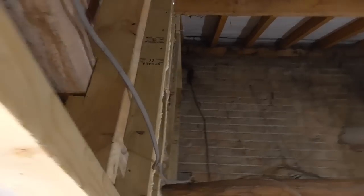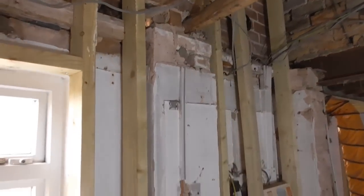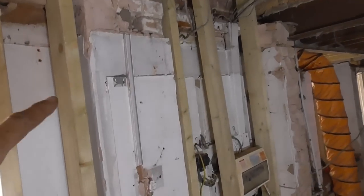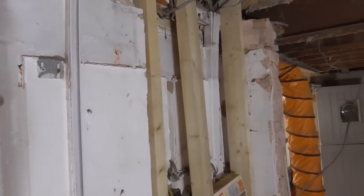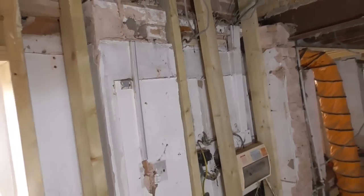It all comes into the same plane. So, you know, we're in a much better place. We can insulate all of that. The only thing that we can't insulate is this 9-inch pier here. So maybe speak to the customer if it's something that bothers them.